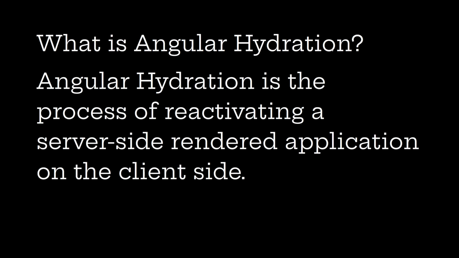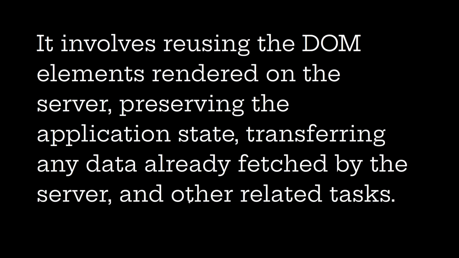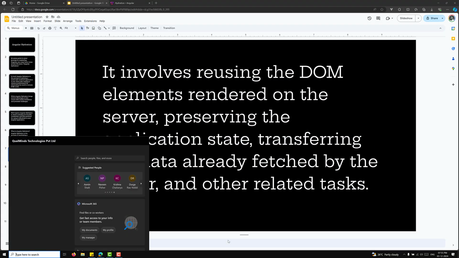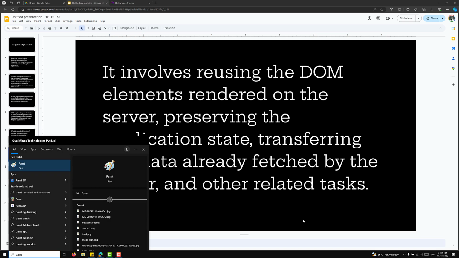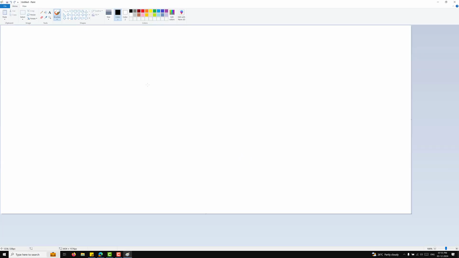So what is Angular hydration? Now we will try to have a definition. Angular hydration is the process of reactivating a server-side rendered application on the client side. Here I said restoring or reactivating, something like that. Now, when you are using Angular SSR, I will try to explain clearly where we will be using this one.